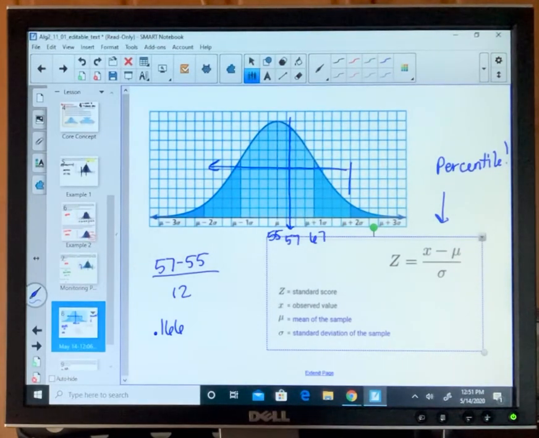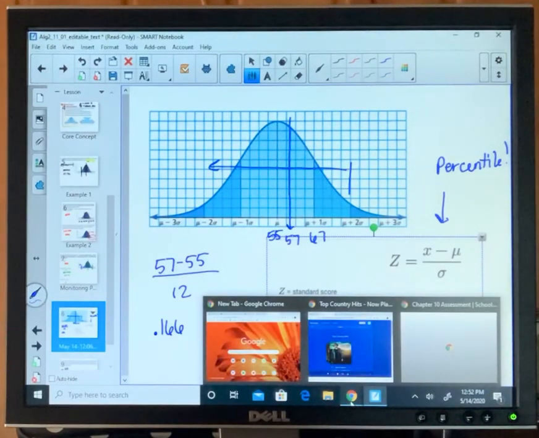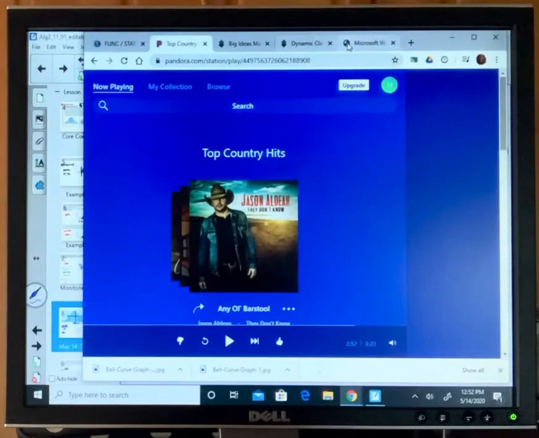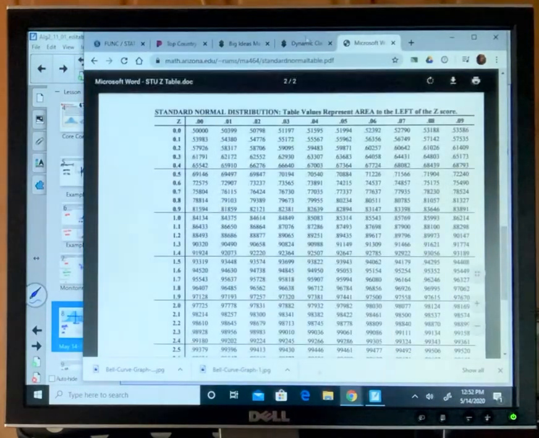They're not in the 16th percentile. They're above 50%, right? This isn't their percentile. This is their z-score. You still have to go to a z-score table. So I have that PDF for you in this section, so make sure you know that you will have to use that. But this is that z-scores table.